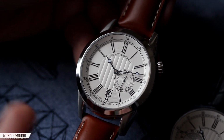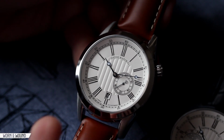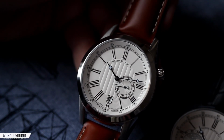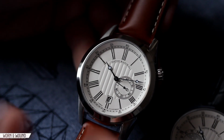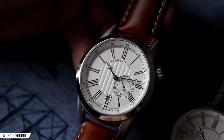I really, really like the Roman numerals they chose for this font. They're very tall and thin, which just has a really nice look. They're not overly fancy or overly articulate. There's something kind of bold and blunt about them. It's just really nice looking. And those are sitting on an area that is all concentric circle graining.